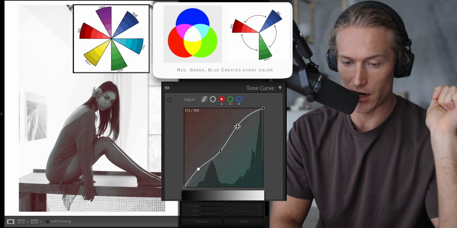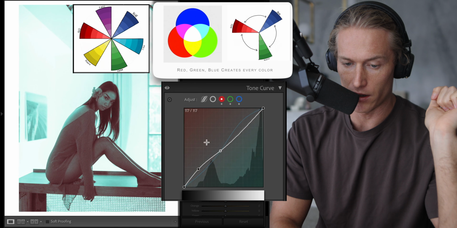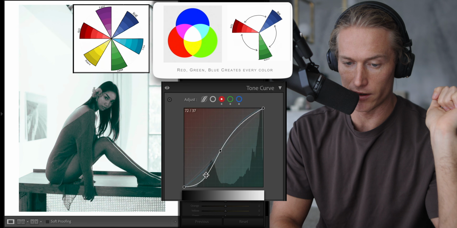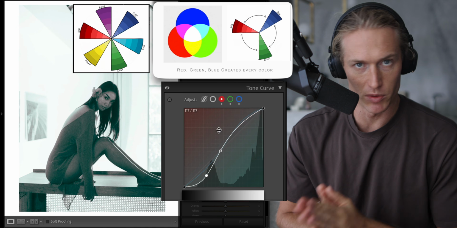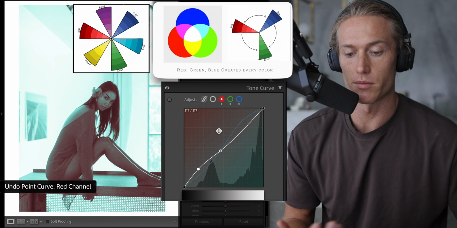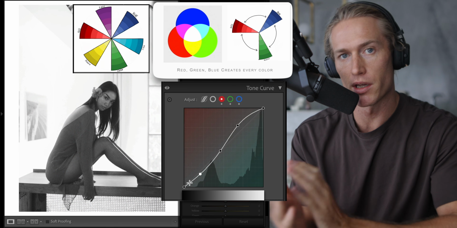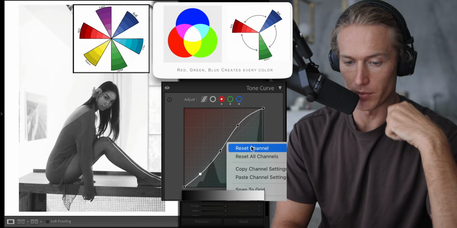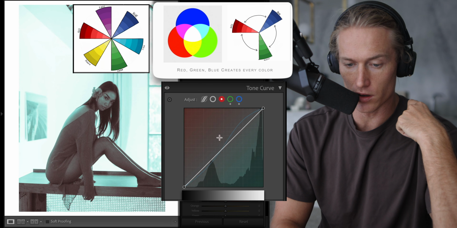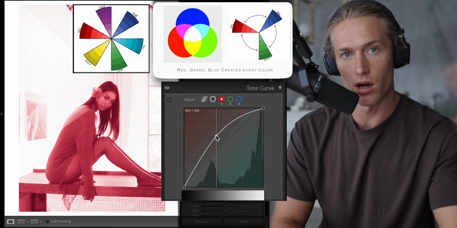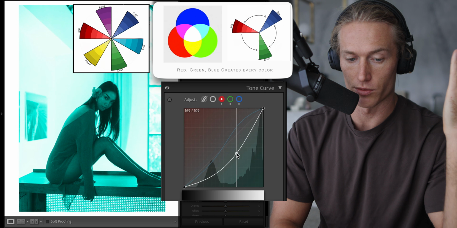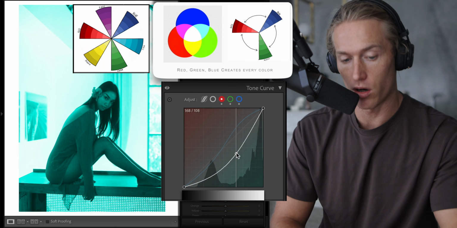If we didn't have this anchor point, our curve in the highlights would be bending. Sometimes we don't want that. So that's the whole idea with anchor points, dots, to control the shape and how we're adding in color. Because without any dots, we're just adding red to the whole image or subtracting red from the whole image.